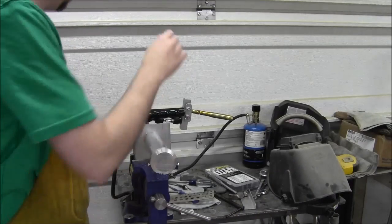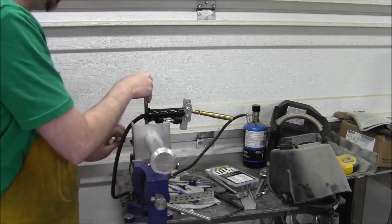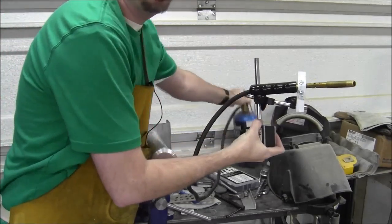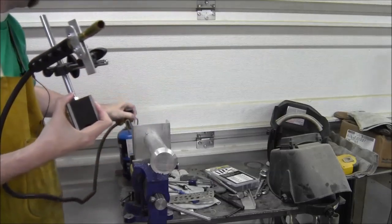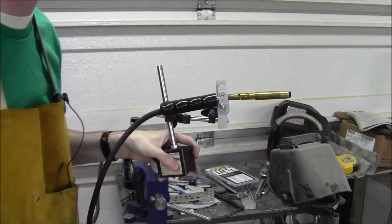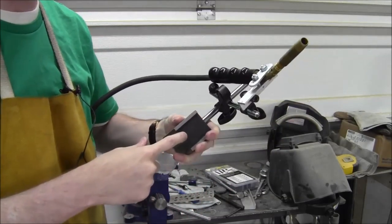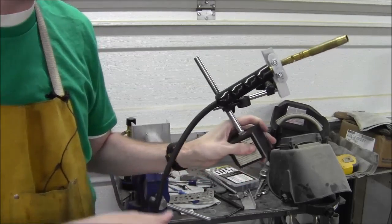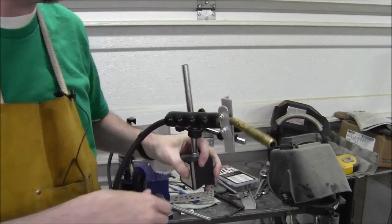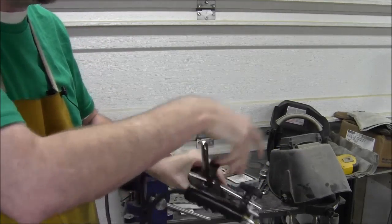It's the next day, and I didn't really record this, so I'll share with you what I did. This is the mount for my propane torch. Let's see if you can see what I'm seeing here. Okay, so just real quick, it's my magnetic base for a dial indicator holder. It's kind of the crappiest one you can buy. It's a Harbor Freight. This might be the best use for it. So it's just on there, like you would do a normal deal.